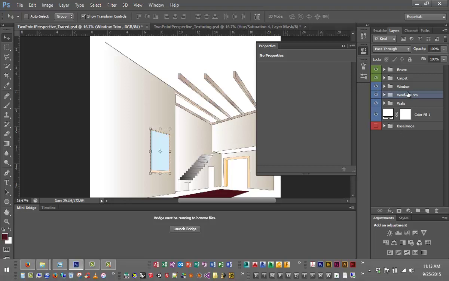Now some of you may go, oops, I made my window underneath my window trim. You'll see that the way I originally drew this was not a definitive way. I just put a block of color on top of a block of color and called it a day, right? So be aware that layer stacking and things like that come into play.